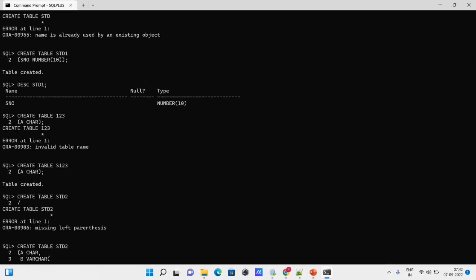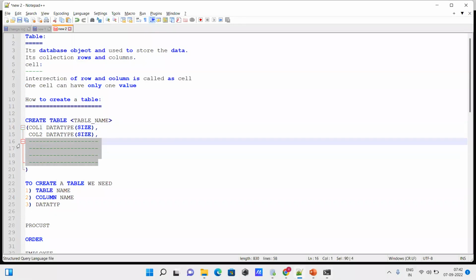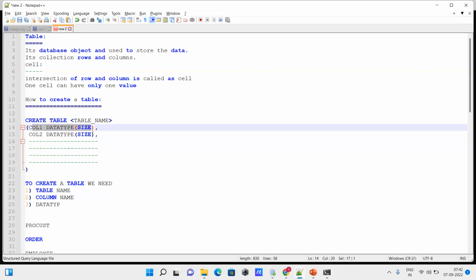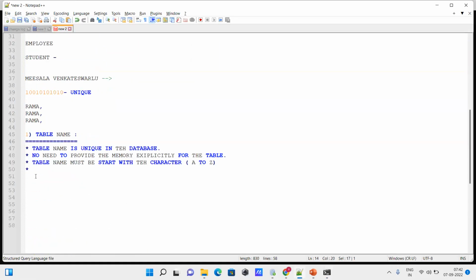A and B are column names. A is one column, B is one column. Char is one data type, varchar2 is another data type. So the table is created. You can use n number of columns, but at least one column is mandatory if you are trying to create a table.